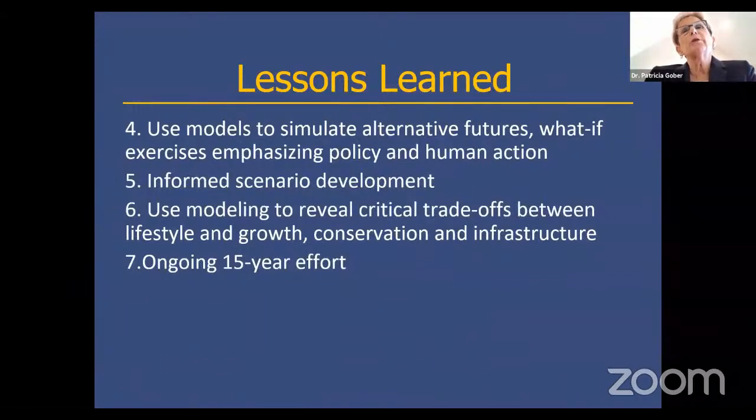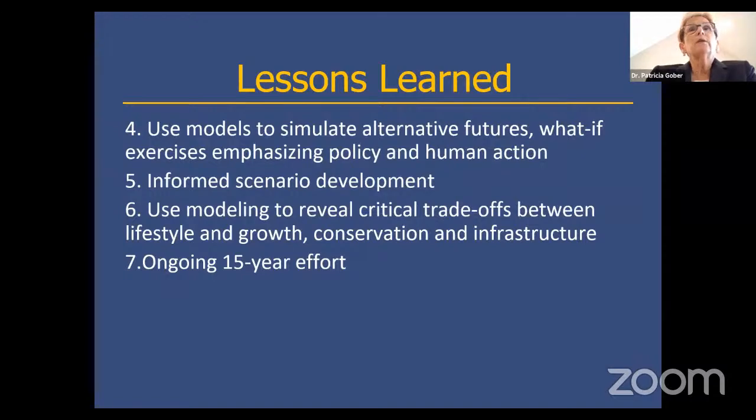We used models to simulate alternative futures, asking what-if scenarios. Scientists sometimes make up scenarios that are very arbitrary. We end up with very different scenarios when we ask water managers, what are possible futures that you can see, and how can we integrate those into our models? So we use our models working with decision makers at the same time to envision these alternative futures. What if we do this? What if we reduce water use by 15%? How much leeway is that going to give us under certain climate conditions?